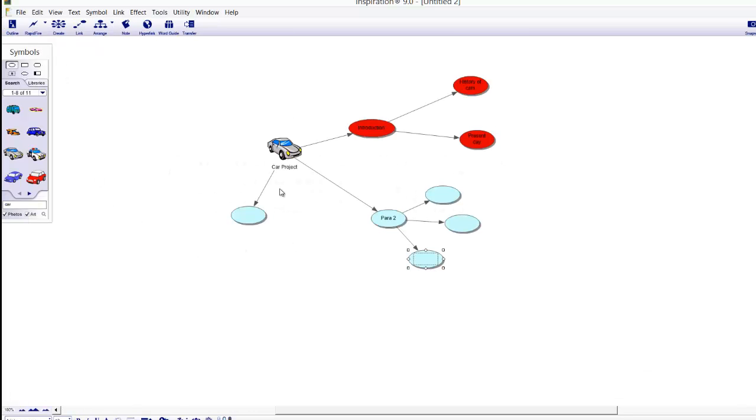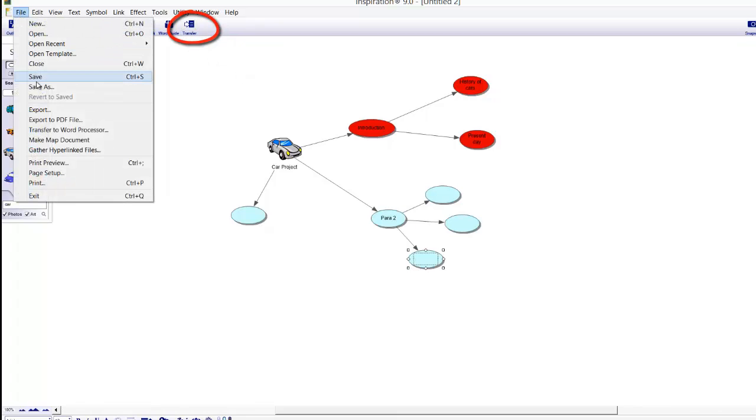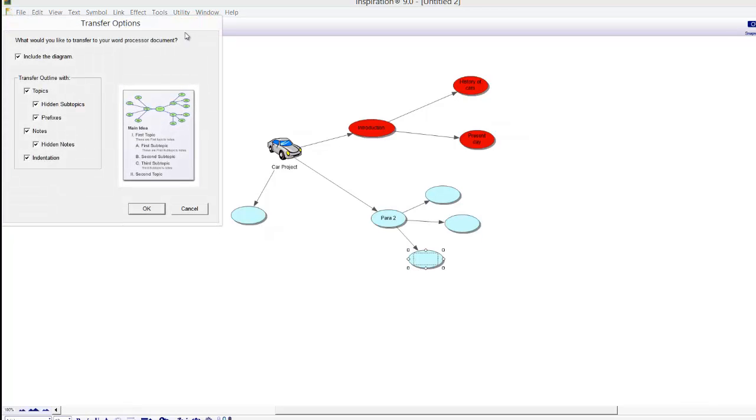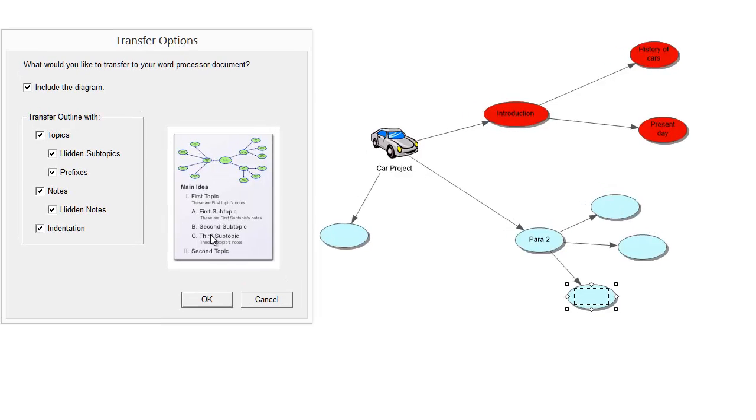Now I'm going to export that quickly to Word to give you an idea how it will look. So go to transfer, or if you go to file you can also use the export button there. But I'm going to click transfer. Before we actually export it to a Word document, it's asked me do I want to include this map on top that I've just created. It would be good for me, but in this case I'm just going to untick it because I want to give it in as an essay. So I'll untick that. Topics, fine, the topics we've added, we want them.